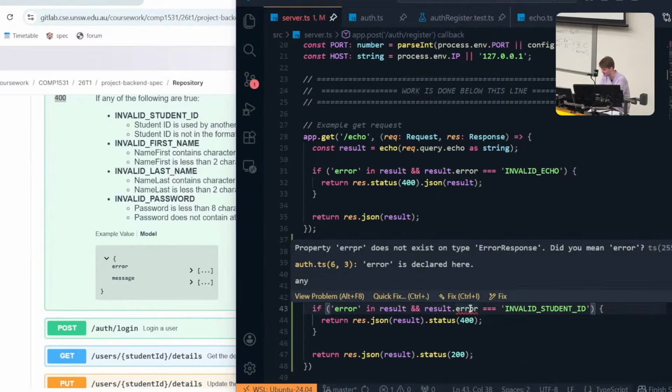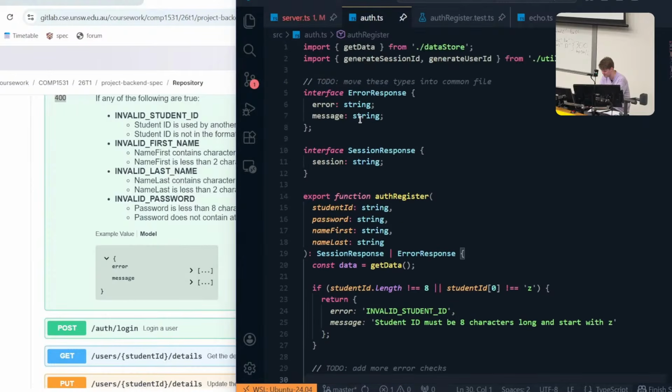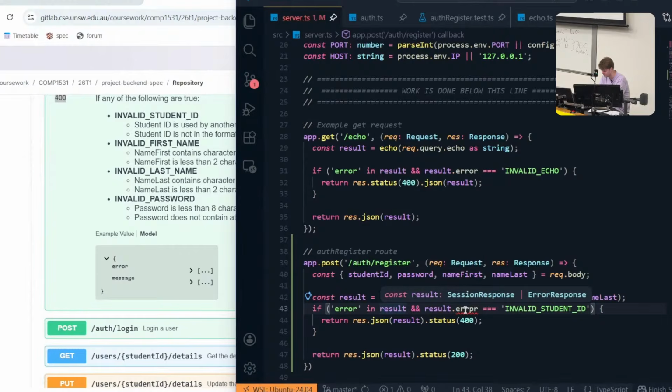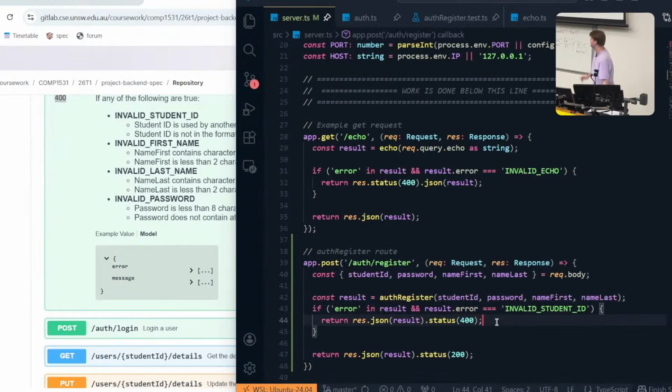Yes, we want to check, what did I actually put in here? Error message. You just type out error. Oh, thank you. There you go. Perfect. Same thing, same point. Cool, good pickup. Yes, so that is our iteration 2 route for auth register. Pretty simple.